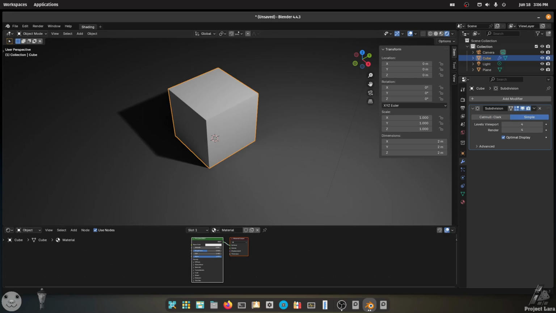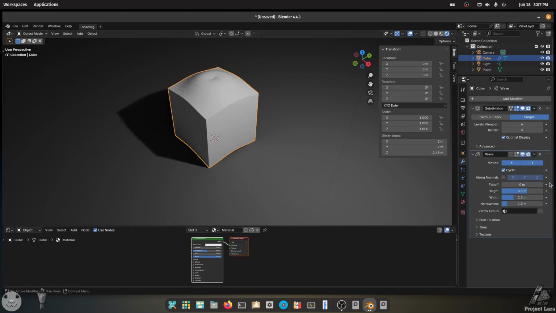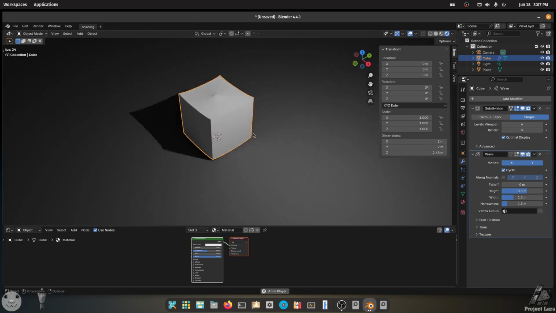And the next thing is we're going to add to this list here a little wave. We go down, say generate, and it's Deform maybe? Yeah, Wave. And now you can see this guy already behaves. If you use the wave like this and we would play an animation, it would do some bubble stuff. It's cool, you can use that for a bunch of things.